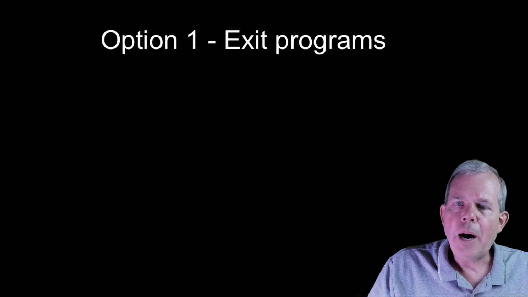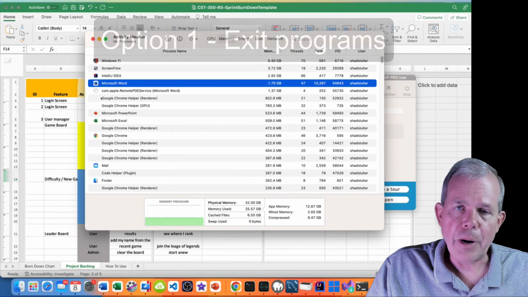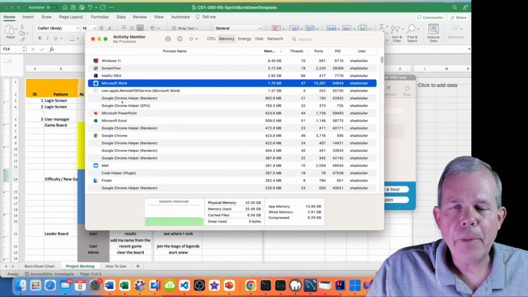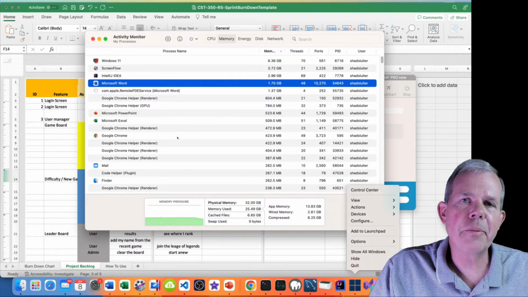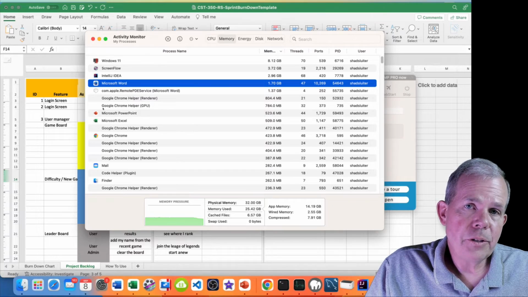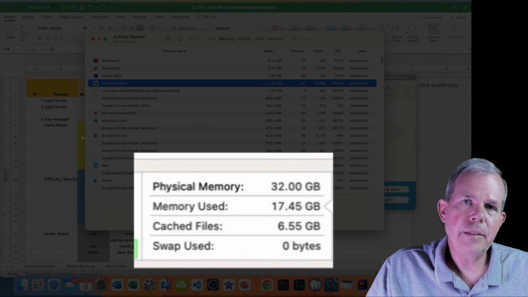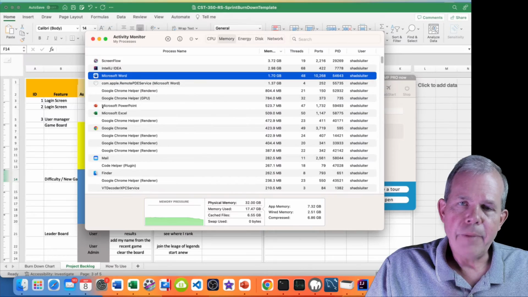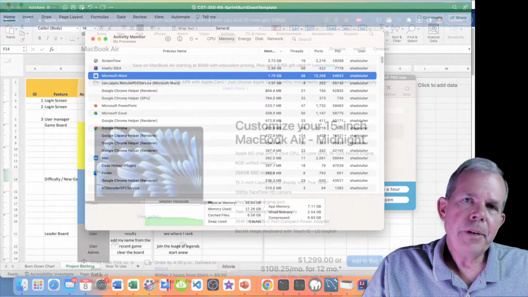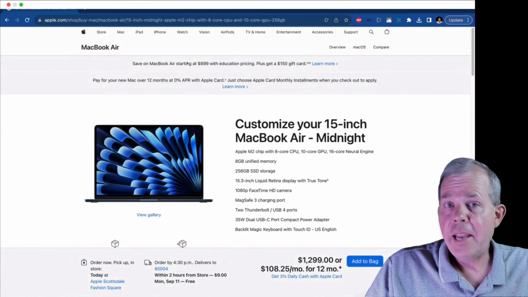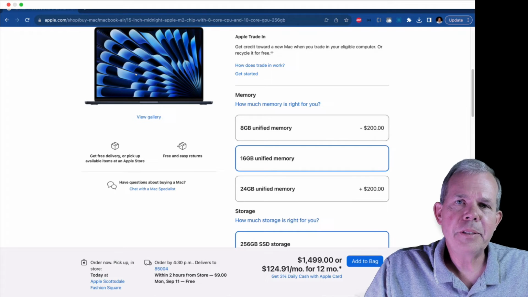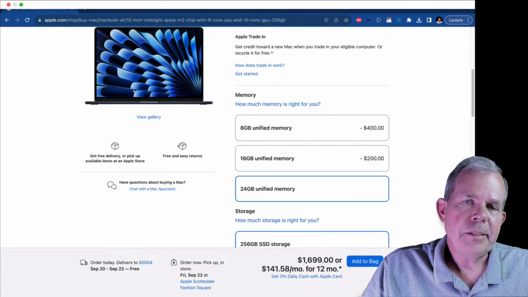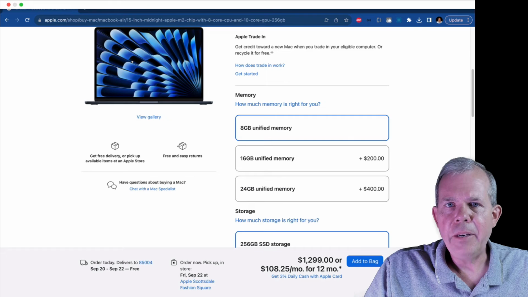So you really just have two options. One is you can start closing programs. And as you can see on my activity monitor, I can close Word, I can close the database server and other programs, and it starts to reclaim some of that space. So if you can get away with it, you can close programs and your computer will speed back up again. So if you're limited to a certain amount of RAM, like let's say 8 gigabytes, then you'll never be able to kill enough programs to make it work right. And so you're eventually going to have to buy a new laptop.